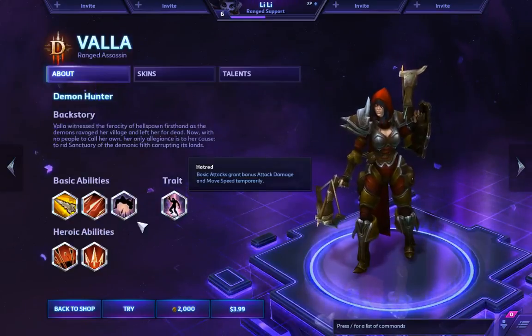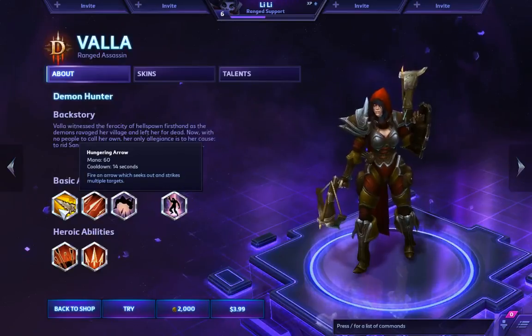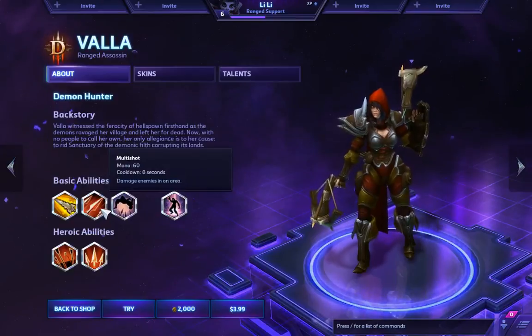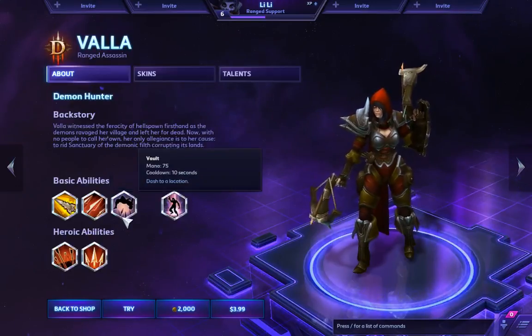Her basic abilities are Hungering Arrow: 60 mana, 14-second cooldown. Fire an arrow which seeks out to strike multiple enemies. Multi-Shot damages enemies in an area. It says area, it's actually a cone. Well, I guess a cone's technically an area. And Vault, dash to a location.